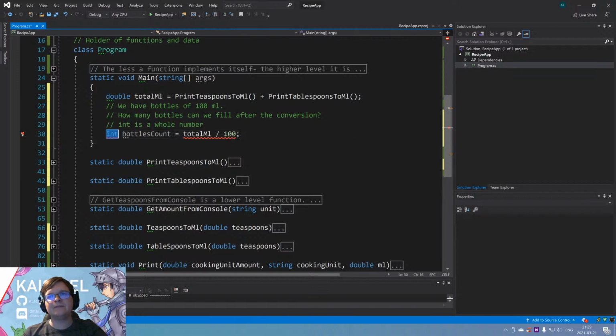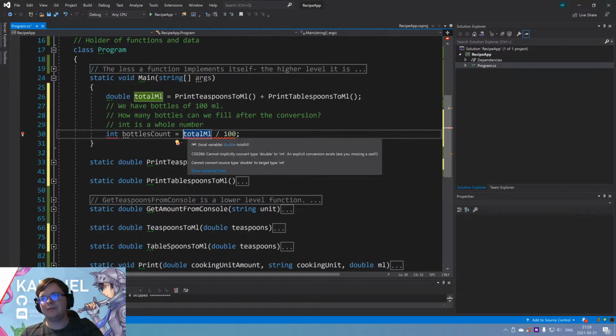Strongly typed. Okay, I'll explain what strongly typed is after I'm finished with this one. Bear with me. So the problem here is that we have a double and we need to store it as an integer. How do we do that?